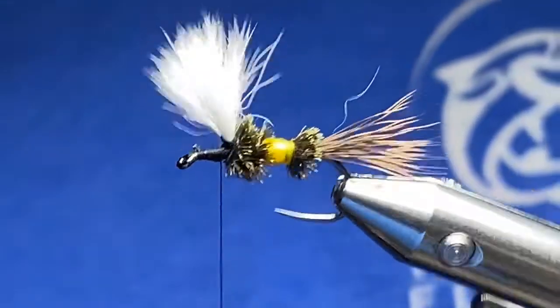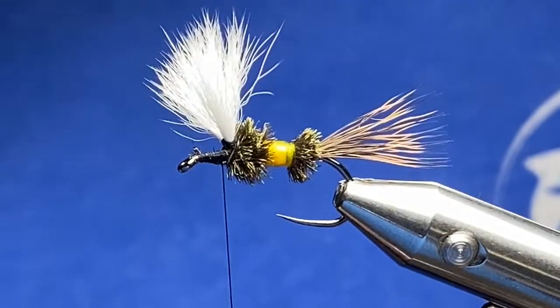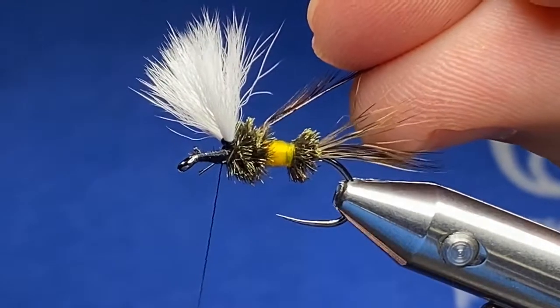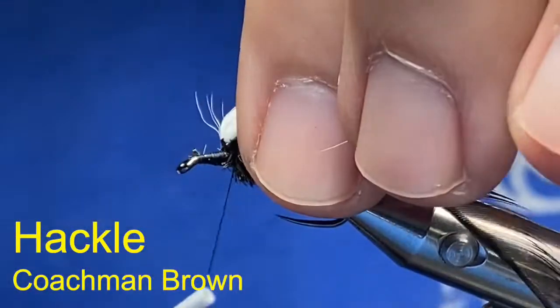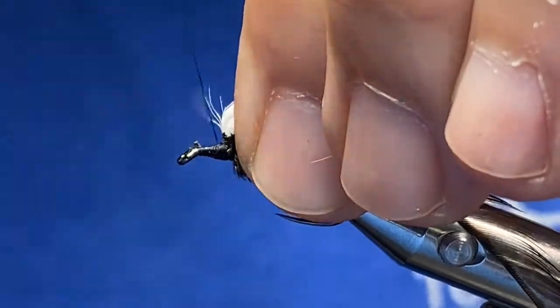Here I'm going to use one, it's a grizzly that's been dyed. It's got the black and it also has a dark brown on it, so it's going to be a great color combination. But so far we've got us an awesome looking fly. I'm going to take this here, I want to slide that into the, get that secured in there on the side. I want to get this stem tied in. Looks real good at this point. Make sure it's nice and secured.